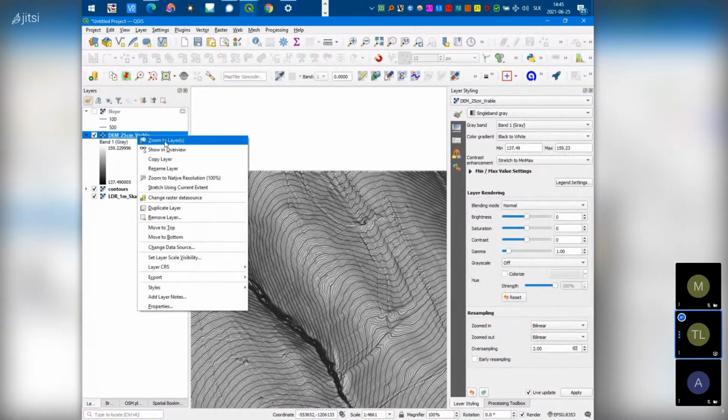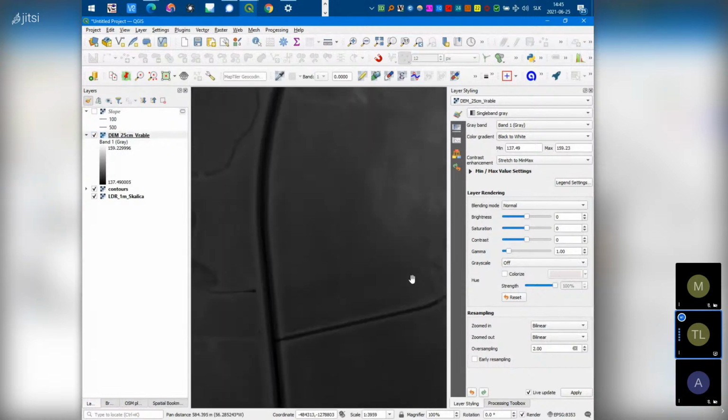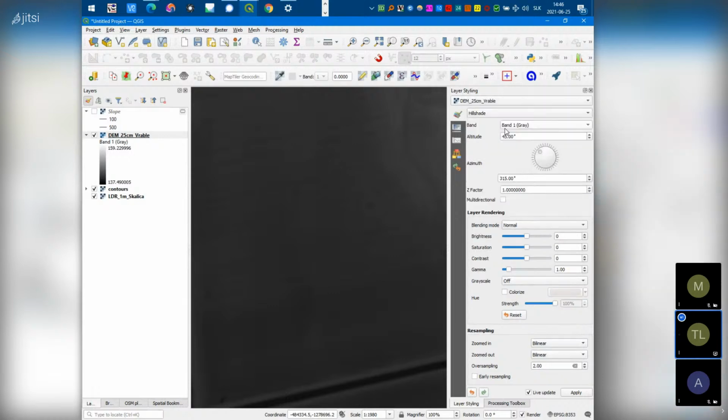And there is a problem that this is a really high resolution LIDAR, with 25 centimeters per pixel. It is so detailed that you can see the remains from the plowing, and the remains from the plowing should be something like noise.